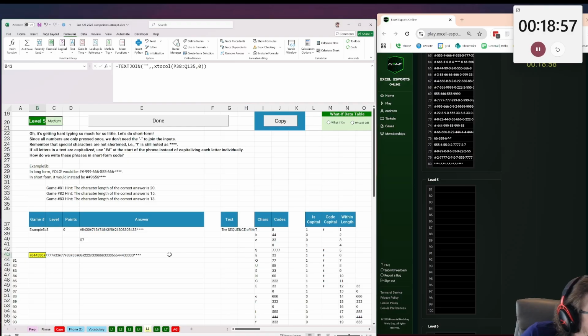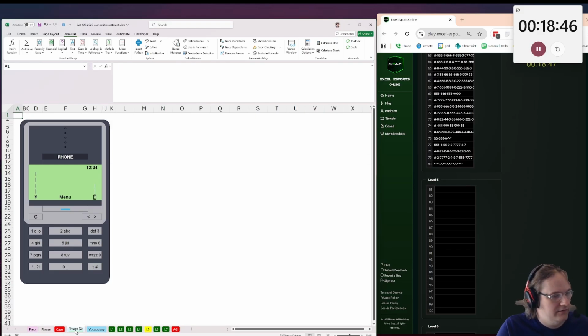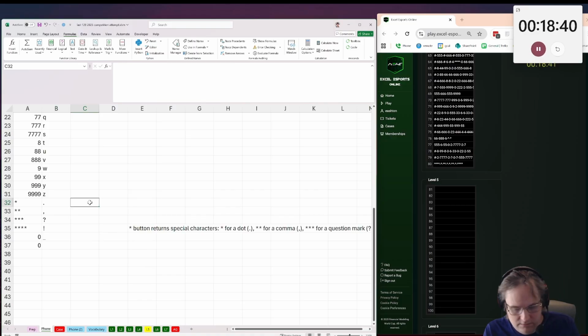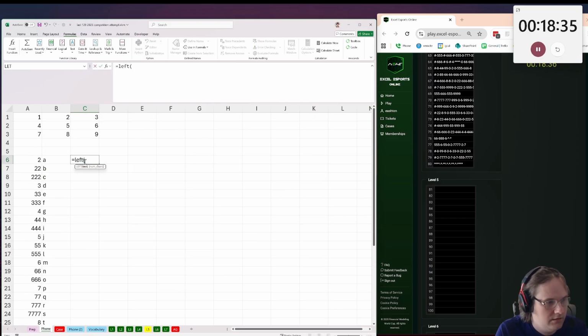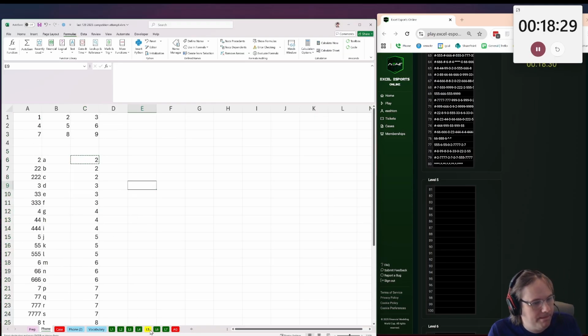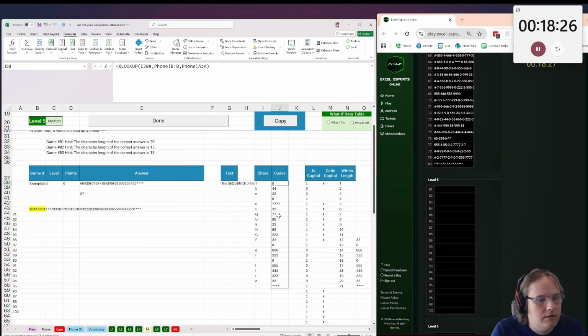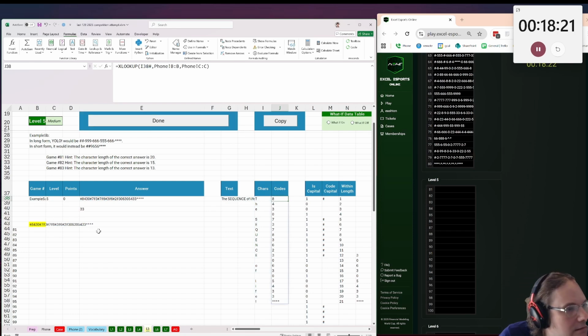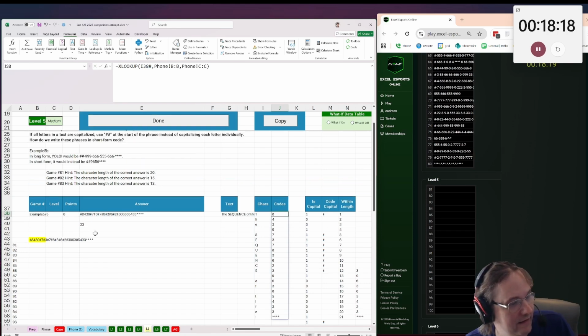This is 8. All the numbers are pressed once. Okay, so short form is going to be here. Going to be C. So this is correct unless everything is capital.